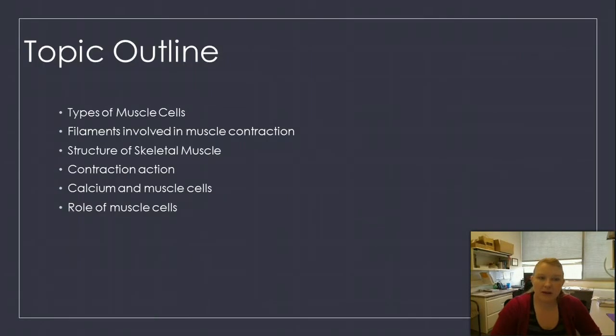So here's our topic outline. If you have any questions about any of the stuff that we go through here, please let me know. But we're going to just kind of review muscle cells, talk about the filaments involved. And while I said that this is a review or kind of the bringing together of the previous three, we're only going to talk about actin filaments, as the only filament that we've previously talked about that we'll be talking about in this topic. But that doesn't mean that the ideas that are involved here aren't similar. So it's really important to understand that.